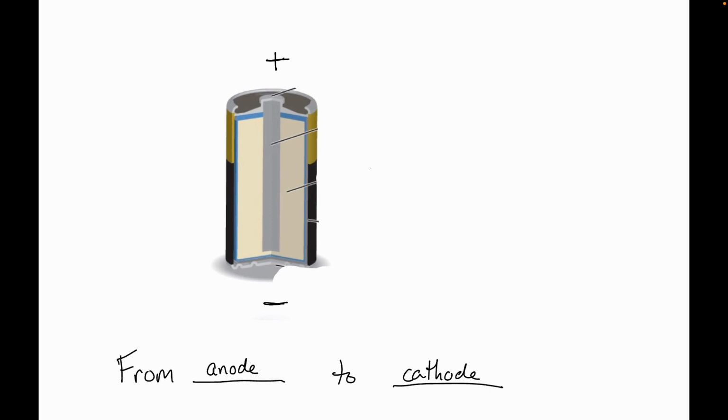Okay? And so if electrons are negatively charged, right, they want to go to the positive end of our battery. So which one of these is our anode and which one's our cathode? The positive terminal is going to be the cathode, where the electrons go to, right? And so then they originate at the anode. So here's our cathode of our battery. Here is our anode of our battery.